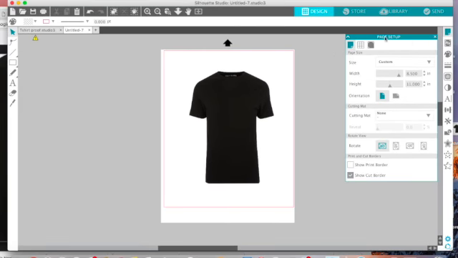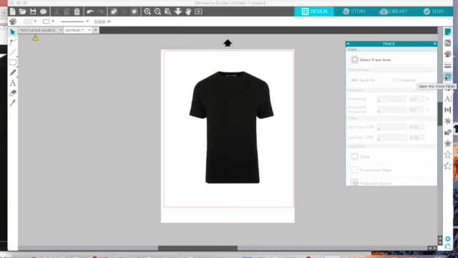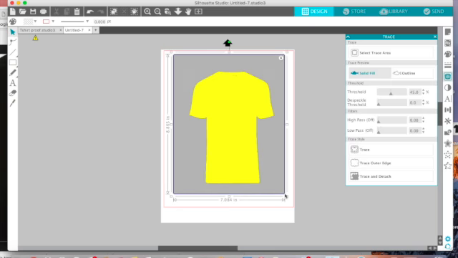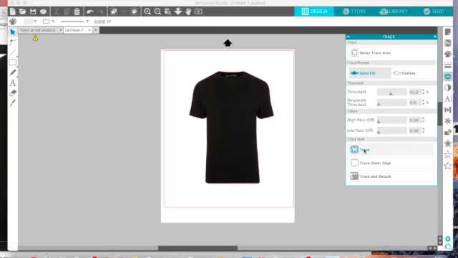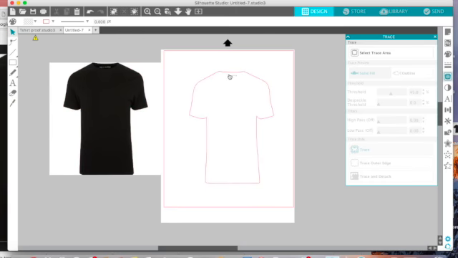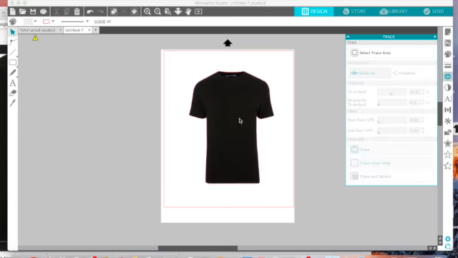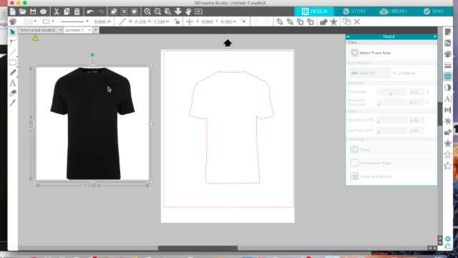And then we go to our trace tool, which is 1, 2, 3, 4, 5 down. Select trace area. And then I have to press my mouse button and drag it over the shirt. Release. And right now I have options. I can trace it, but if there's anything in there, like this one has a tag, if I hit trace and go like this, it's going to leave these dots right here. So I'm going to hit Command Z to undo that, and I'm just going to trace the outer edge because that's all I want.